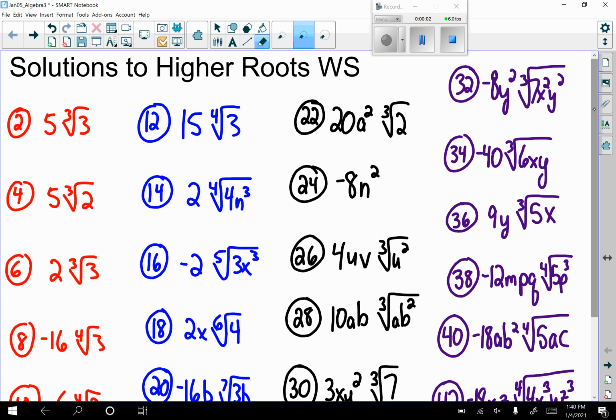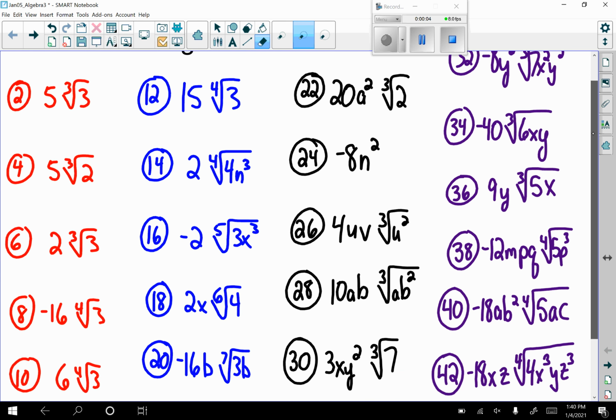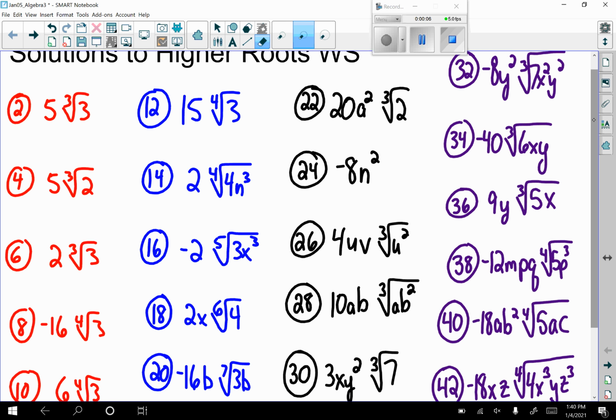Hello everyone, here are the answers to yesterday's worksheet, the evens. So please pause the video to make sure you have time to check over all of these. Now tomorrow I'm going to post a PDF of all of these problems showing work with the solutions. But for today, I just want you to try your problems again. Email me if you have any questions or join the Zoom meeting later today.